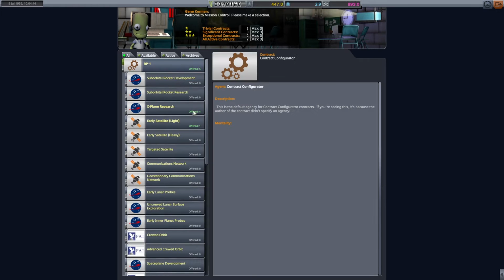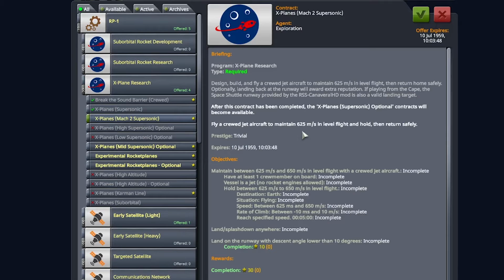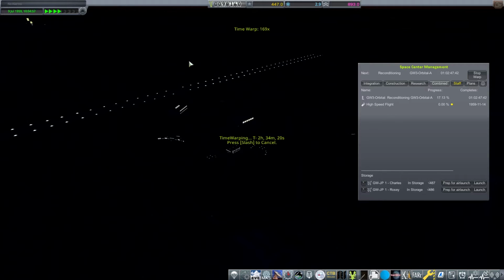Let's come here in missions, and let's go ahead and pick up the next in the X-Plane contract for Mach 2 supersonic. We have to hold between 625 and 650 meters per second for about 5 minutes, and then return home safely. Should be easy enough, but let's go ahead and build a plane that will work it.